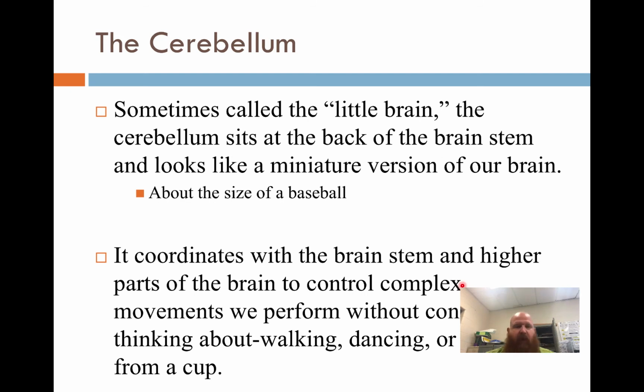So baseball is going to be smaller than that. But it coordinates the brain stem with the higher parts of the brain to control complex movement without consciously thinking about it. When I tell you to stand up and walk, other than you actually hearing what I'm saying, the process of walking or dancing or drinking from a cup or straw are not something you really think about. You don't think, hey, I have to pick this foot up and move it and put it down and have my foot roll from heel to toe.